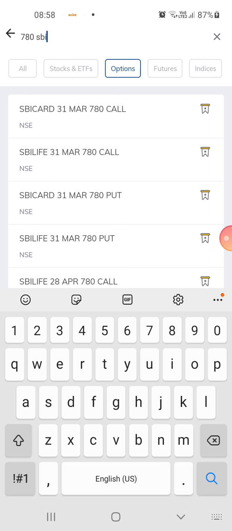SBI Multicap Fund, which closed its new fund offer (NFO) on Monday, has collected about 7,500 to 8,000 crores in the fund. Officials in the industry stated that this is the highest ever collection seen in the multi-cap schemes. SBI Multicap Fund, an open-ended equity scheme, will be investing in a mix of best ideas across large, mid, and small cap companies identified through a robust research process. The NFO opened on February 14th, 2022 and closed on February 28th, 2022.